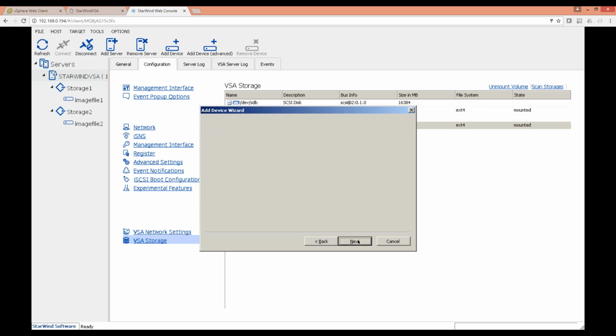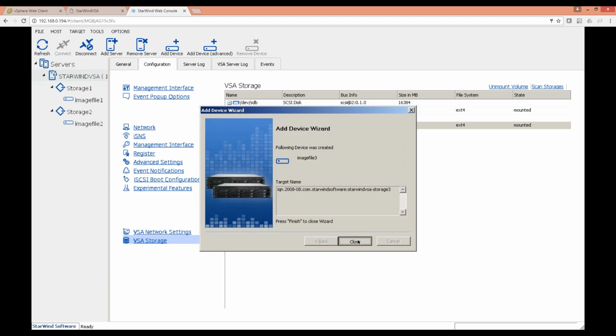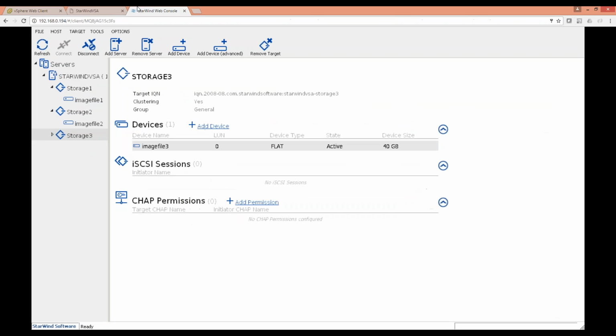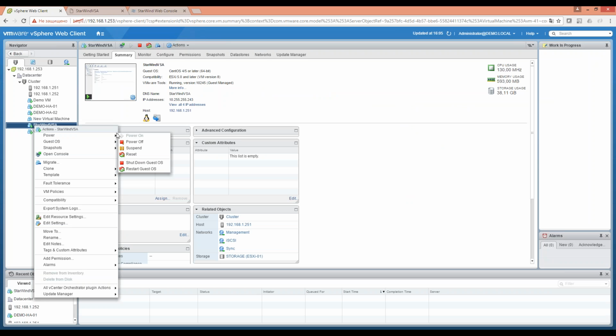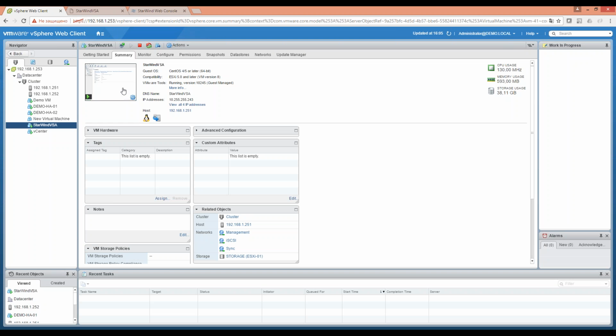No cache. And if you want to, you can always add some cache over here, an L1 cache, that's RAM cache, which will be using your RAM as L1 cache, increasing the performance a little bit.